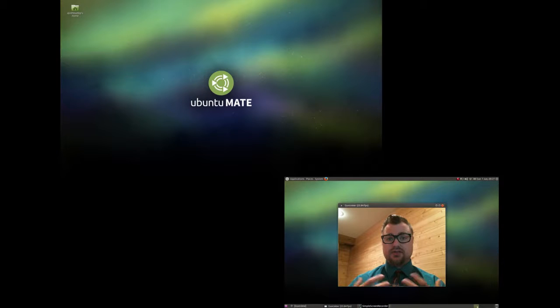and moved into Ubuntu Mate and how much I'm enjoying that. One of the things that I mentioned in the video was how I would like to take this panel and move it up into here, which is my main screen, because I'm using a dual screen setup, which you can see up here in the corner.